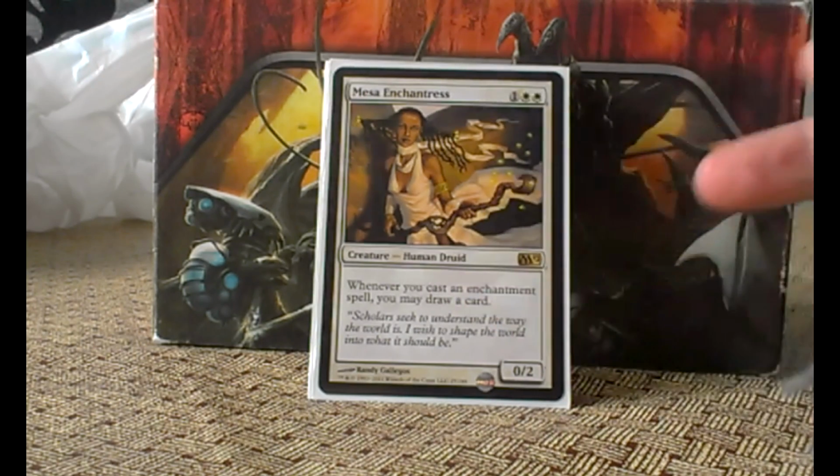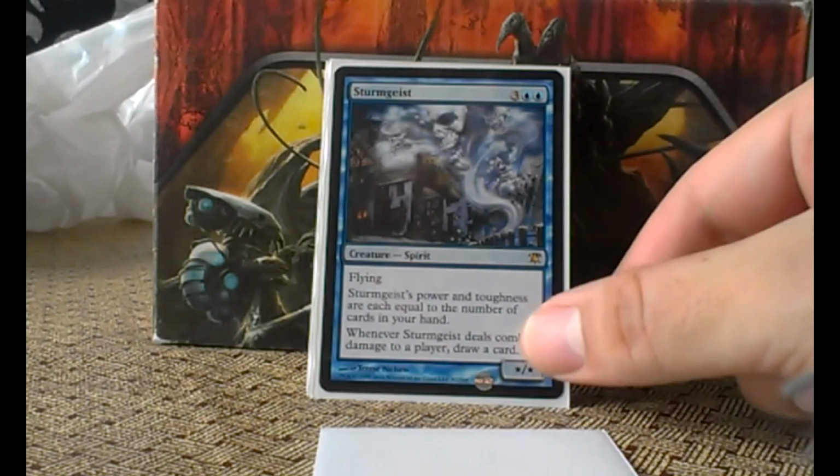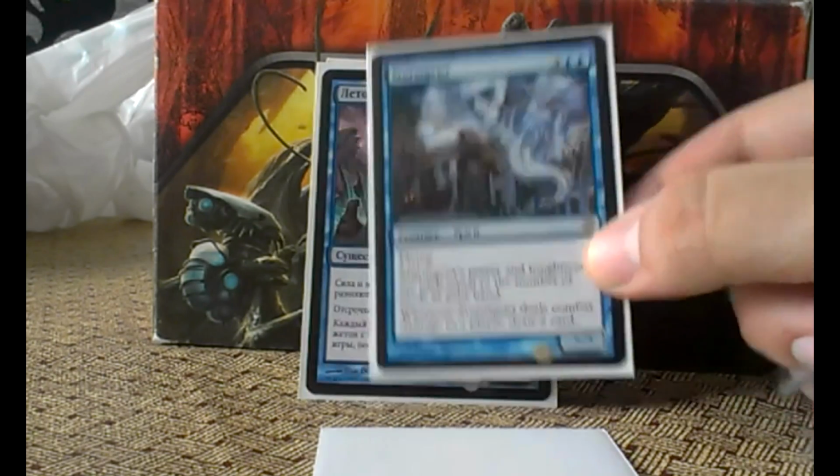So, as I said before, this deck runs a lot of enchantments, and Mesa Enchantress lets you draw cards off all those, and I mentioned the amount of card draw in this deck. So we also have Strumgeist. Having a lot of cards in your hand is nice. Having a huge flyer is nice. And hitting your opponent and drawing cards is nice.